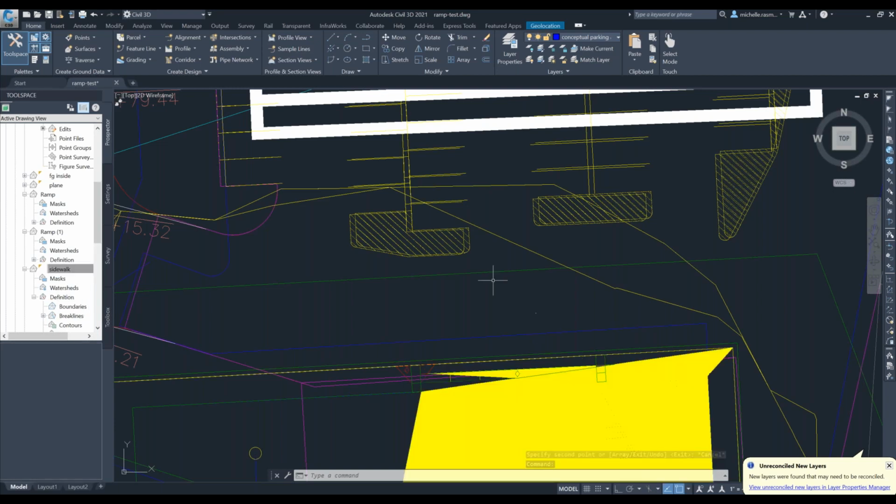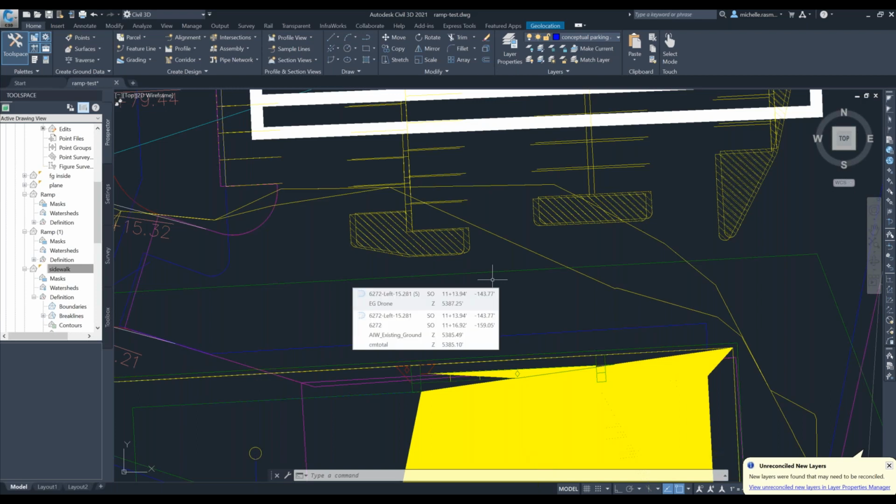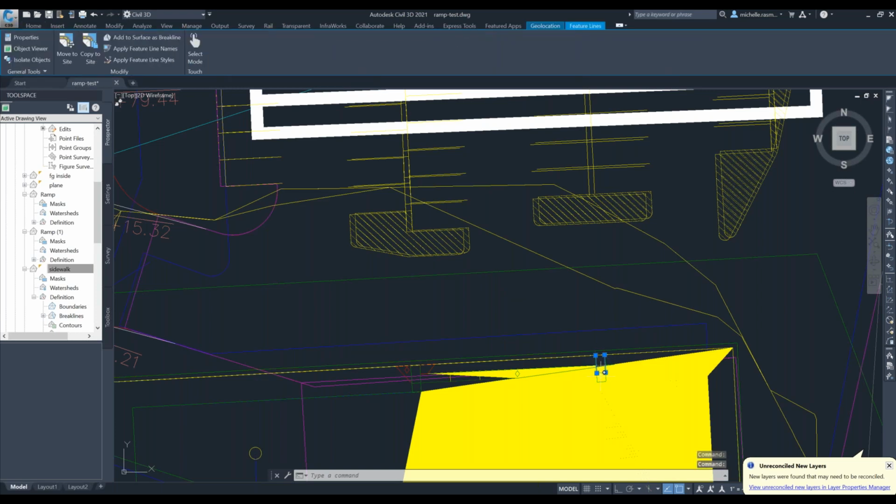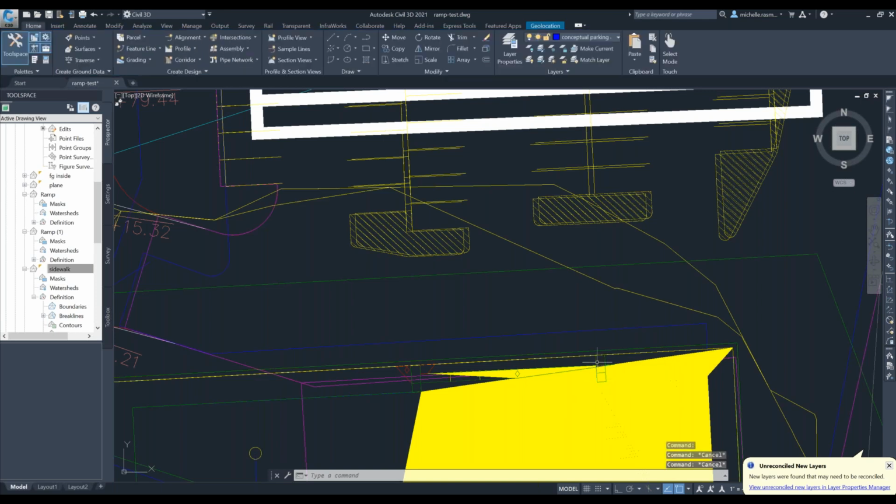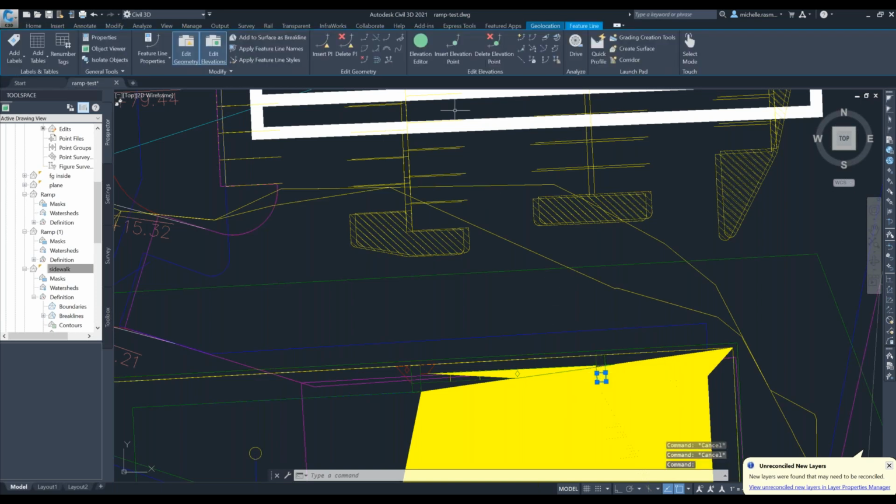And if I were to go out and, oops, that graded to 0. Oh, I bet I did a nearest command and I went to the nearest. But you know what? It's really easy to modify that. I can just take these lines and, let's see, where is my feature line? There we go. Oh, I guess I've got to do one at a time here. So I can select the feature line and tell it, hey, let's fix this. Let's move that up or down. And so I can do it in the elevation editor. I can do it using any of the feature line commands.